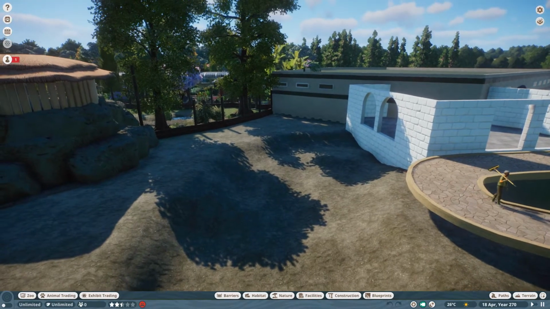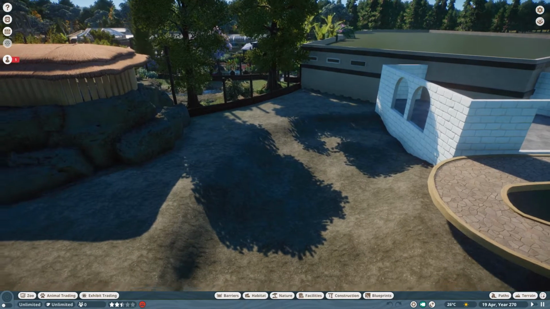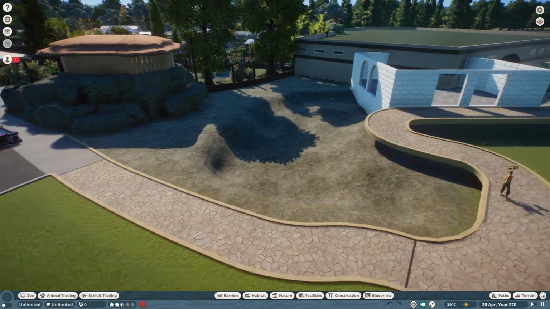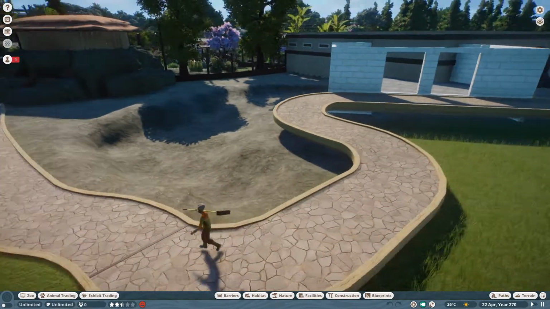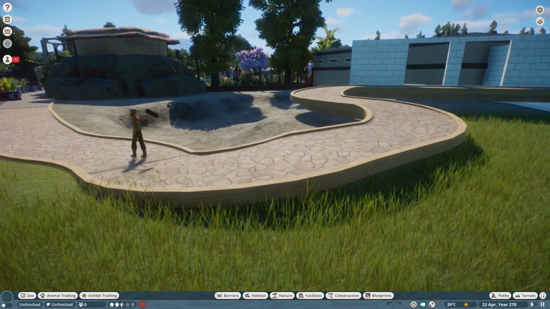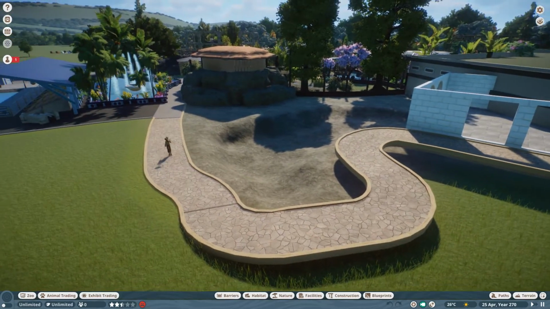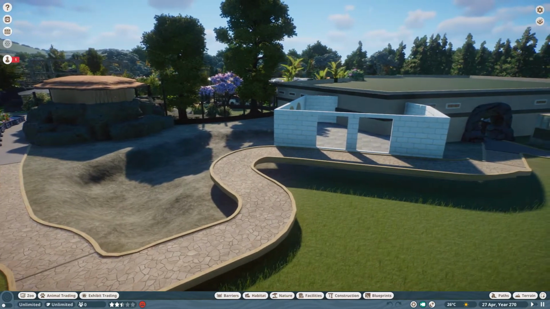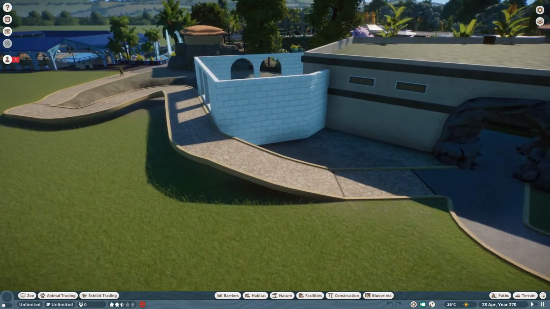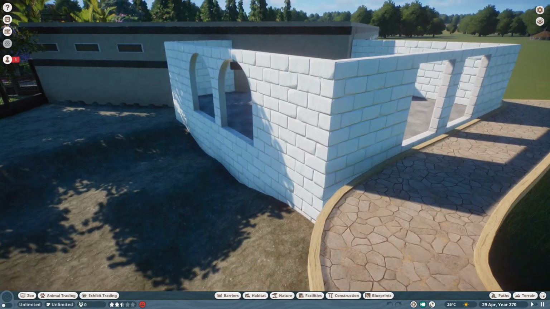So you can see I wanted to do some terraforming. I really want to try and bring more height and height variation into the zoo, which is not always an easy thing to do, but I thought let's do some terraforming, and also let's just raise the pathway up a bit. So I've made this gently slope upwards, made some interesting curves as well, trying to keep the variation of pathway, just rather than lots of straight lines and flat paths, just trying to vary it up a bit.